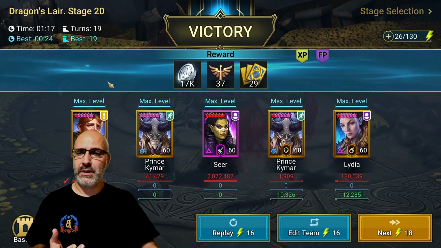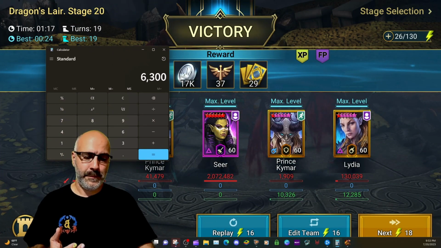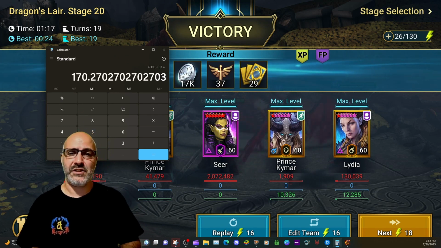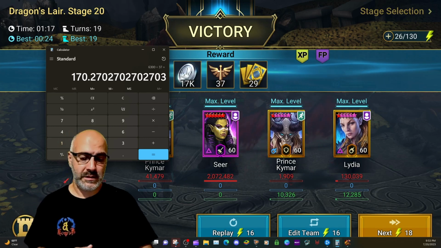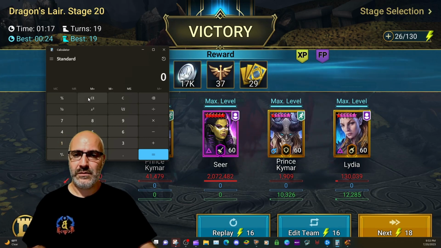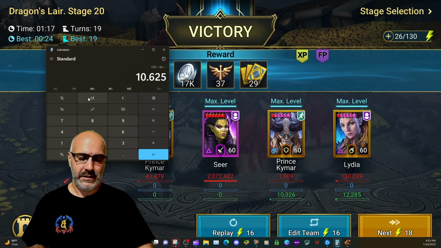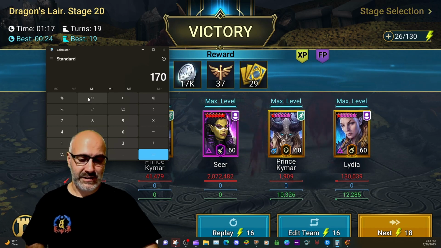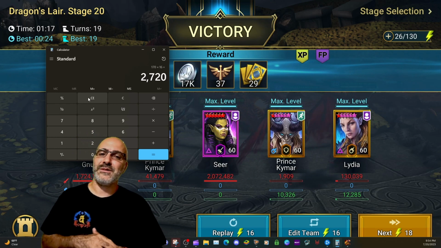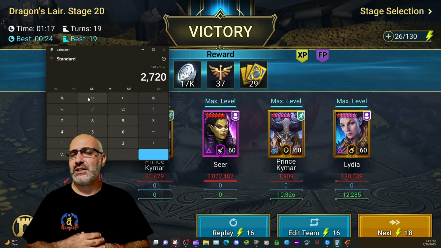But let's real quick bring up my calculator here. And let's see, I need 6,300 points, right? Divided by 37 points that I would get from each run. I have to do 170 runs. Times that by 16 energy. Whoops. So we have 170 runs times that by 16 energy. There we go. It's 2,720 energy. So that's basically 2 days worth of energy.